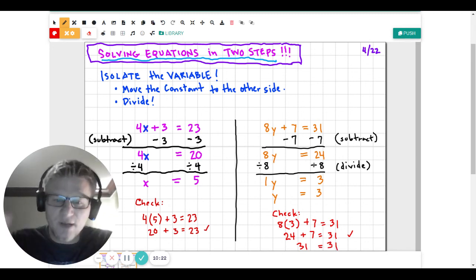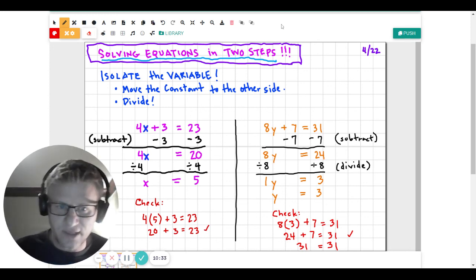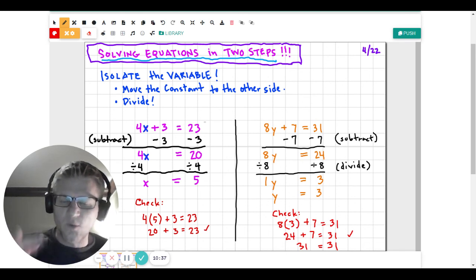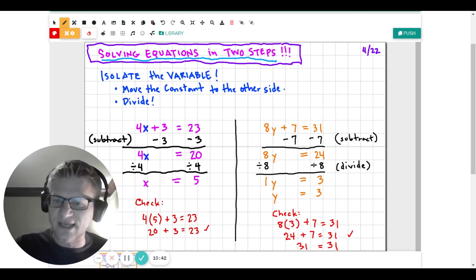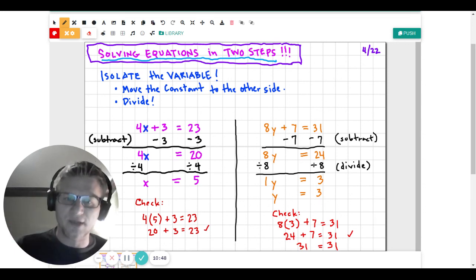So we're going to practice this over the next couple of days and into next week. But I wanted you to see it here and have it in your notes. So try to make sure that you copy this note down pretty carefully and keep it in order. I think it's really important that you keep things lined up in order, because this is a process where when the problems get more complicated, it makes a huge difference whether you're staying organized. Right now, these problems you might be able to do without being organized. But once we go down the road a little bit, they're going to get more complicated. And I think being organized will really help you out.